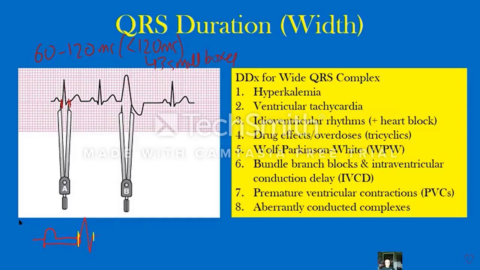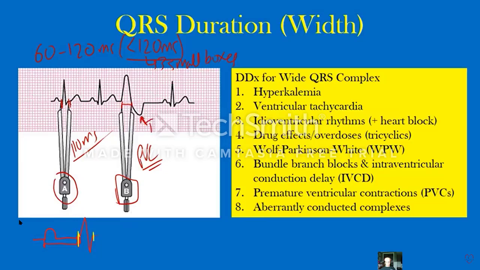If you take a look at the two complexes measured here, you can see that complex A, which is this one here, is a normal complex of about 110 milliseconds. So that complex there is about 110 milliseconds, less than 120 milliseconds, so it's normal. Whereas if we look here at complex B, this actually represents a PVC, a premature ventricular contraction. And as we can see here, that QRS complex is wide. So that width of the QRS complex is wide. Remember, this is a T wave.